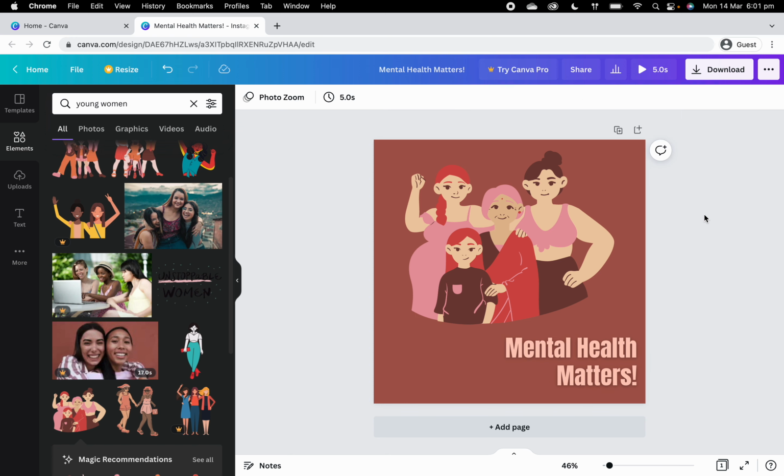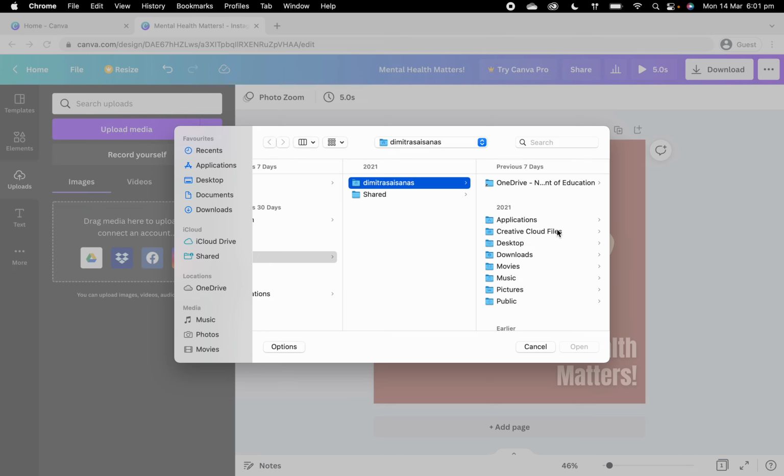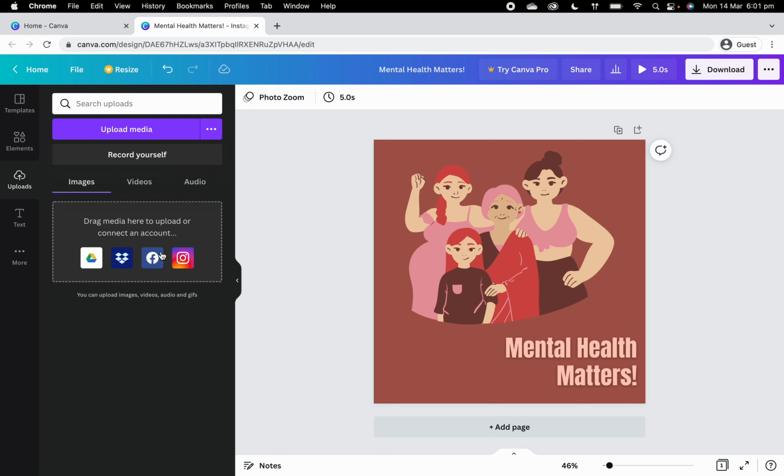Now, if you would like to upload your own photos, we're going to come over here to this Uploads tab. Now, you can take a photo on your camera, you can save a photo from Google if you like. You have to save it, you can't just copy and paste into Canva. But once you've got that photo saved, you can click Upload Media and find something that you like and then upload it, and it will appear here. Then you can just drag and drop it into your image. You can do anything that you like.